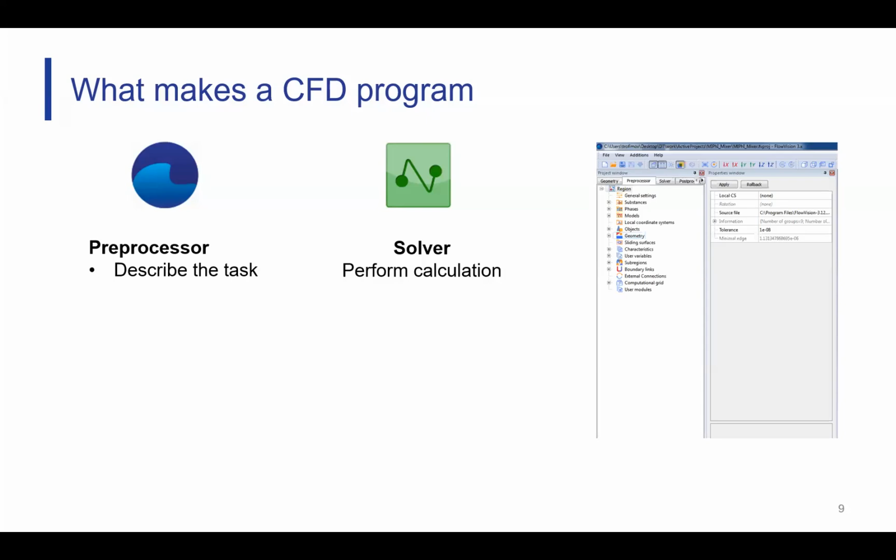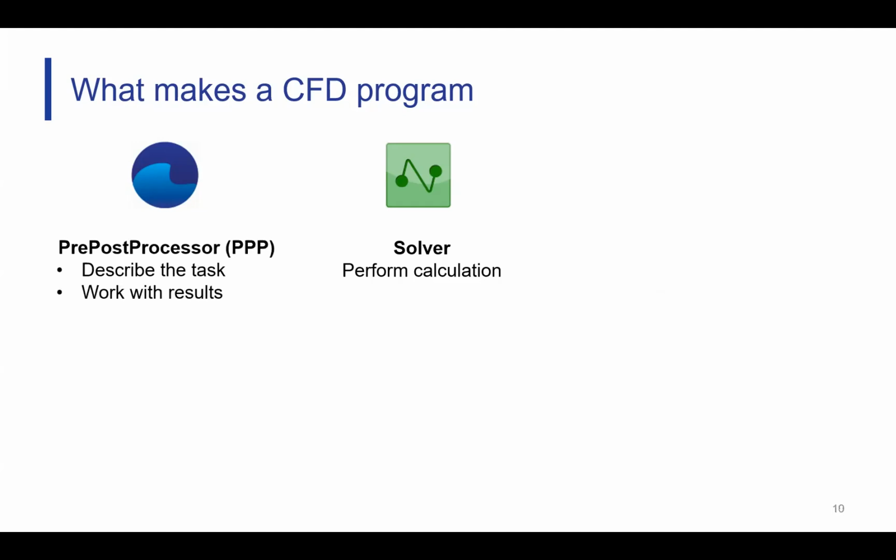The second thing to note, for specialized programs, at its core, this is all that they need to provide, a preprocessor and a solver. But they're kind of missing something. I mean, a post-processor. What's the point of the calculation if you can't see the results or do anything with them, right? So you need somewhere to view and interact with the results, and there are various specialized software just for this purpose. In FlowVision, it makes it even simpler. This is combined with the preprocessor, meaning that you have your task formulation and your results all in one place.